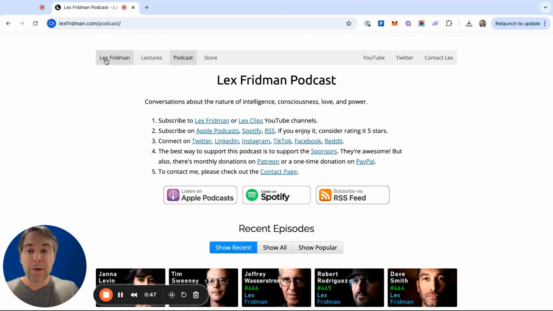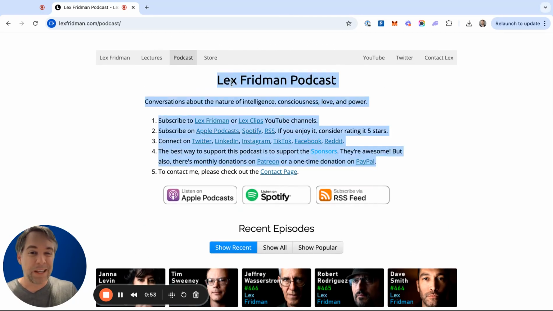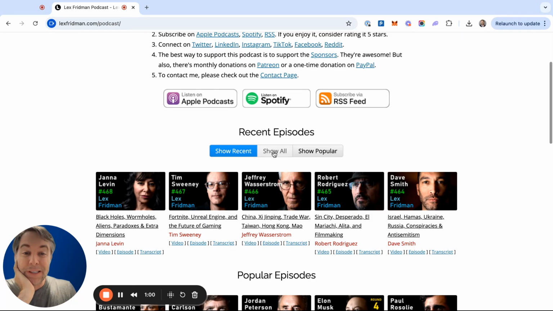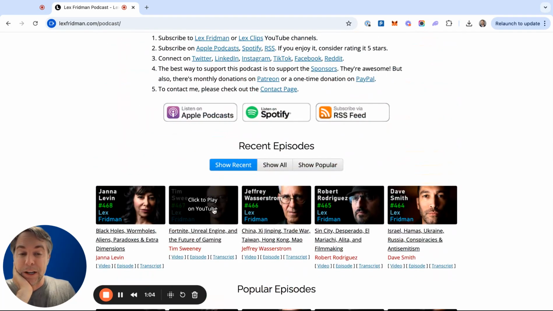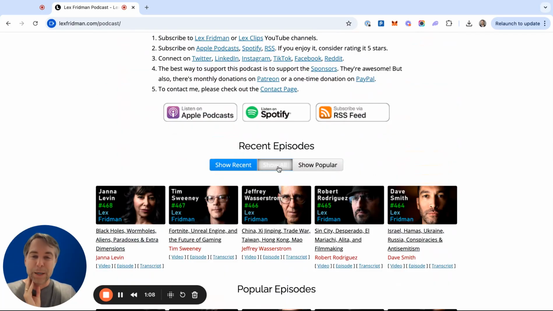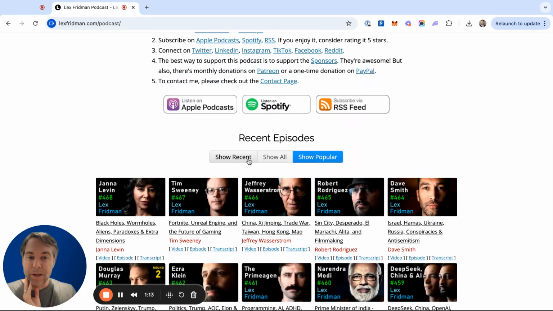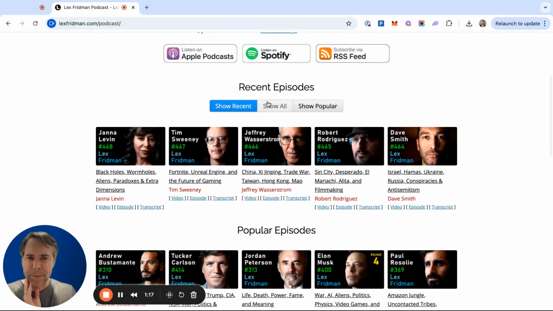I can already tell we don't have a nav bar that's going to look like this, but we can do our best. This I think we can hack a little bit. These badges are so ugly, but maybe we can find a way to put those in. The recent episodes section is going to be tough because we don't have a thing that has this many columns. But we're going to do what we can, and that's kind of it. So you've got recent episodes, popular episodes.